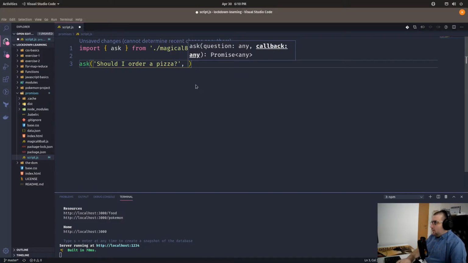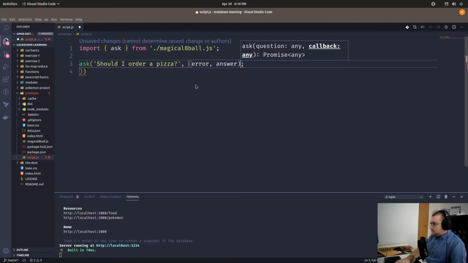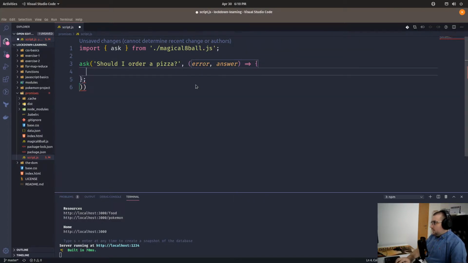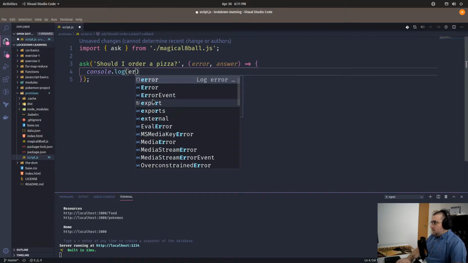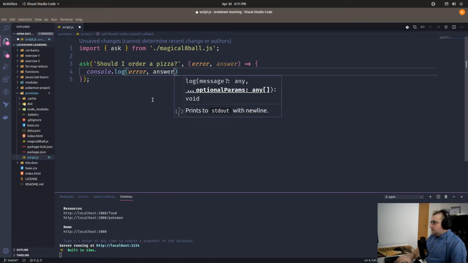And then a callback. The callback gets our error parameter, and then some answer. So let's write it out like this. And let's console log our error and answer.